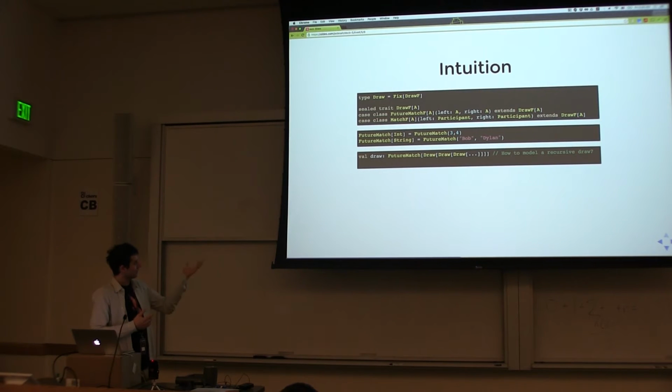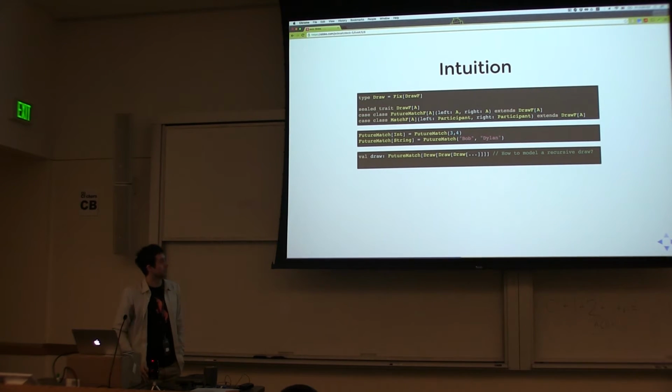So take a future match. If you want to instantiate a concrete future match, you need A to be something. And so if we're thinking, okay, what's it going to be? Well, if we want it to be recursive, it'll be a draw. But then the draw needs something else inside of it. So we stick a draw, and then we stick a draw. And basically, we have a problem here because there's no way for us to describe a recursive data structure because there's always an A there. Every single one of these takes an A, so you need to give an A, and then what A you're going to give the draw again. And anyway, so you get this infinite loop.